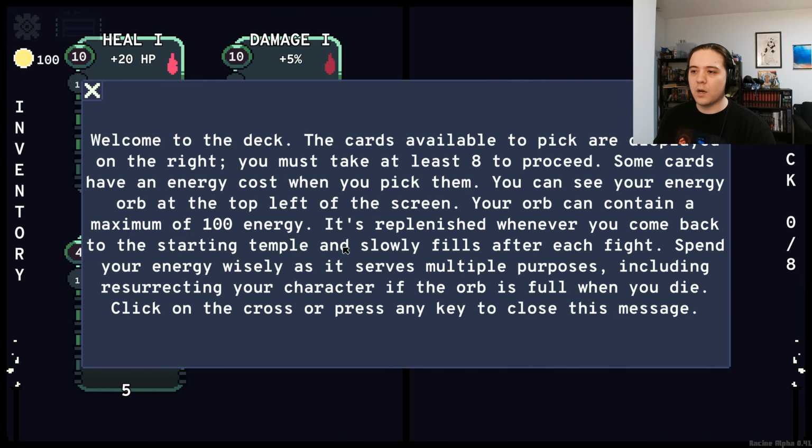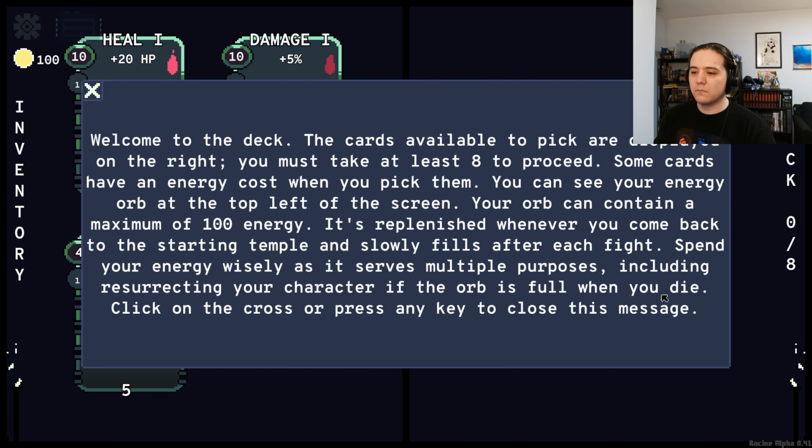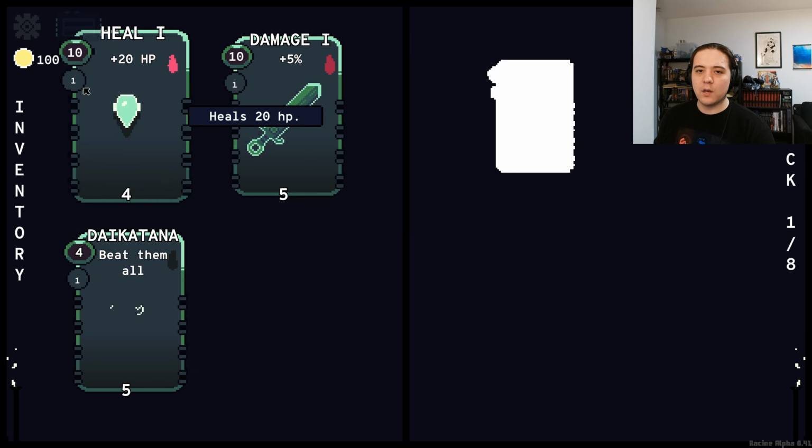Welcome to the deck. Cards available to pick are displayed on the right. You must take at least 8 to proceed. Some cards have an energy cost when you pick them. Energy orb at the top left. Orb contain a maximum of 100 energy. Blah, blah, blah. Sure. Click on the cross or press any key.